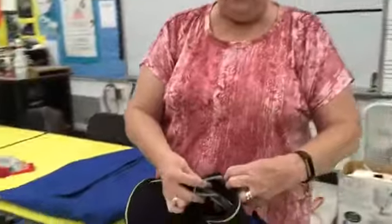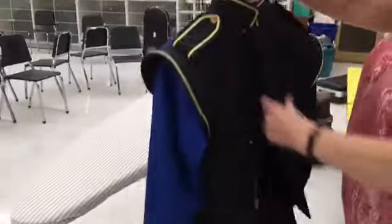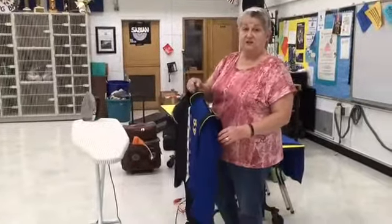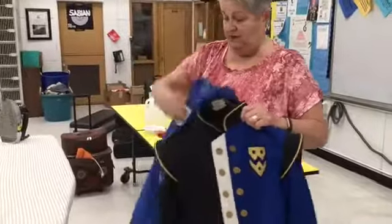If you have a hook at the top of the jacket, then you're going to fasten the hook. You don't need to zip your jacket as long as that hook is fastened. If you're missing the hook, either zip it or snap it closed in the back so that this does not fall off the hanger and turn into a lump in the bottom of your bag. Put the bag over the hanger and you're set.